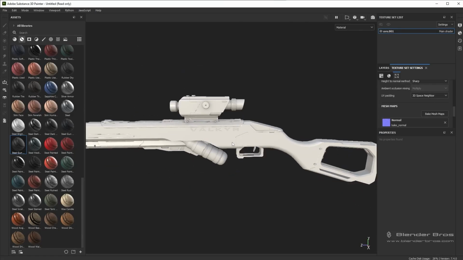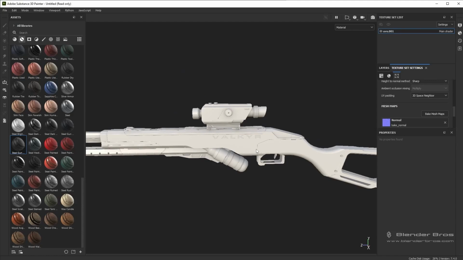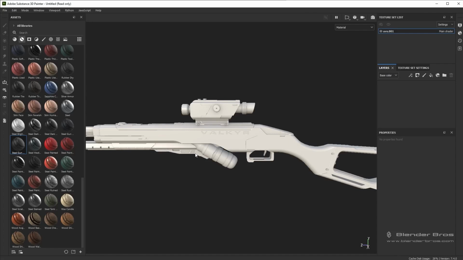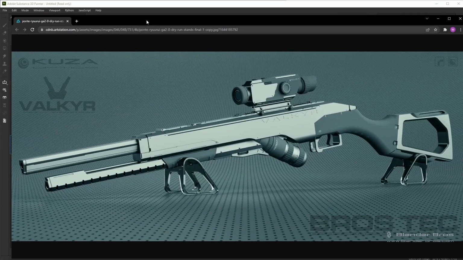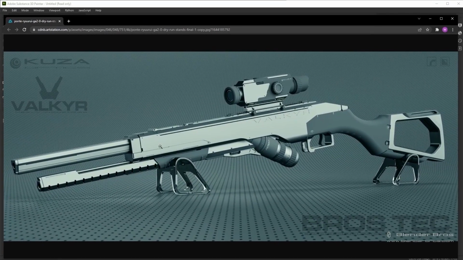Now I also want to show you how you can assign different materials to different areas, and this is where we can also use an ID map. So I'm going to show you in the next video how to get your very own ID map as well. For example, let's say I wanted the scope to have certain materials, and I wanted other areas to have different materials. For example, if I pull over Ryu's render right here, this is one of his renders just before we recorded the course, so I thought it would be pretty cool to demonstrate.